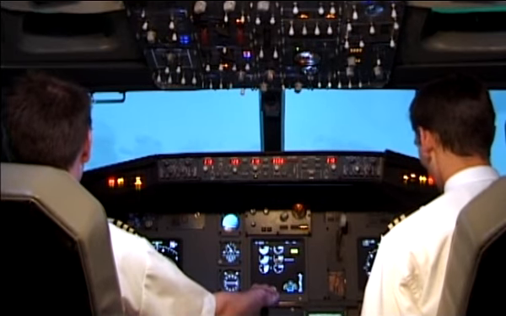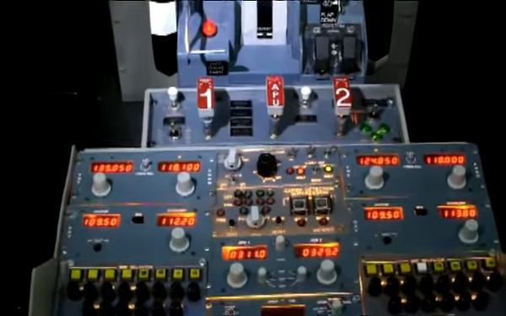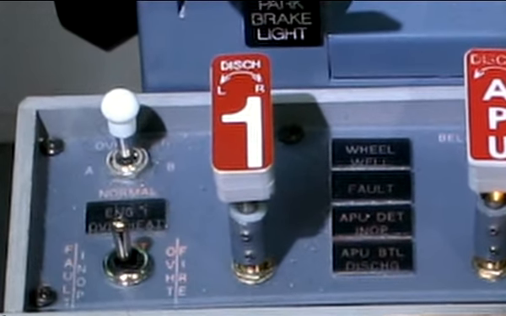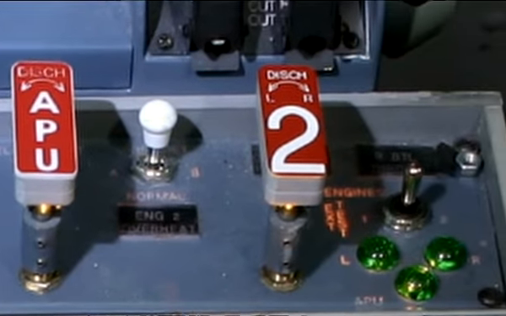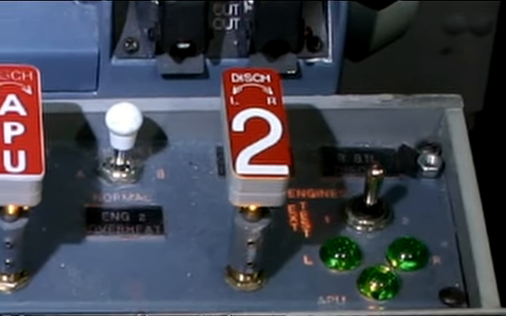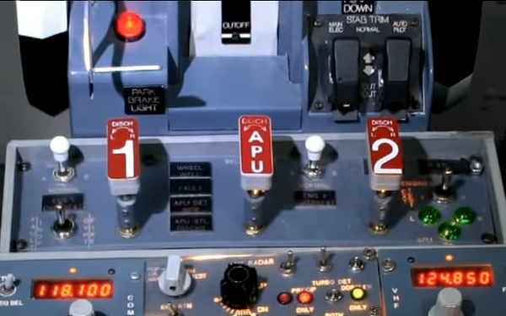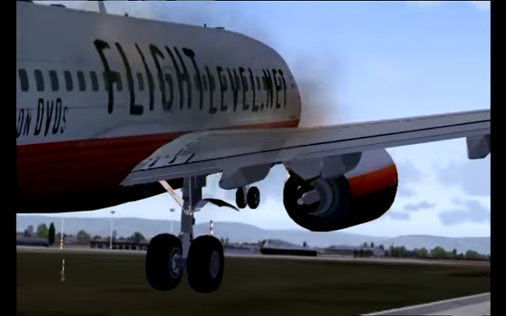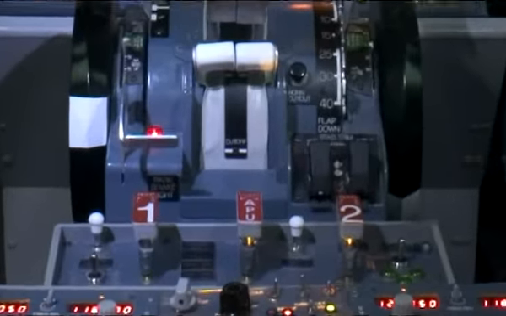The fire extinguisher is operated by the controls next to the throttles. Fire in the engines is extinguished by pulling and rotating either of the two red handles. When there is no fire, you can't move the handles, but when fire is detected in either engine, the red handle on the corresponding side is illuminated, and the fire bell goes off.